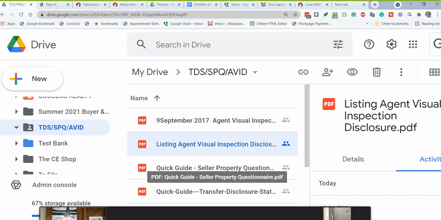Should you say in the transfer disclosure statement, in your AVID as an agent, things like the buyer is encouraged to get a property inspection? Does that sound like something that is appropriate? No. That's the wrong place to put it. I've seen this a lot. Agents type in, "I am not a property inspector," and they put that in the AVID. No.